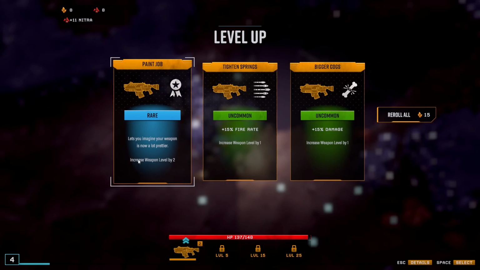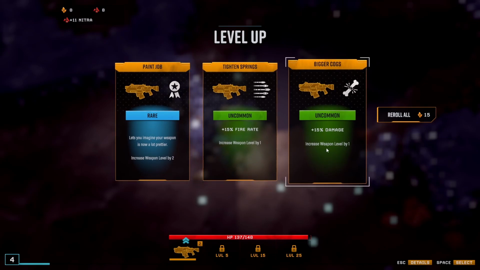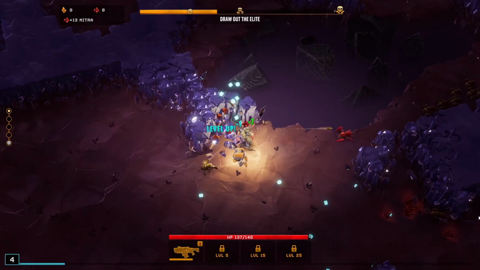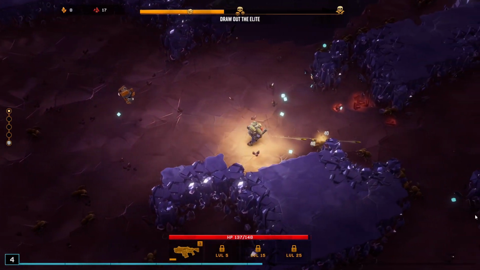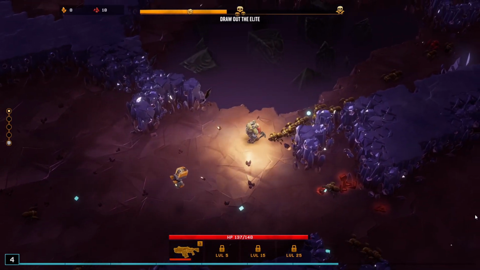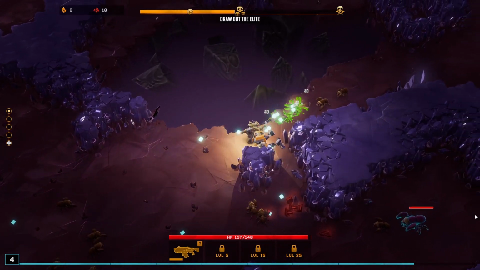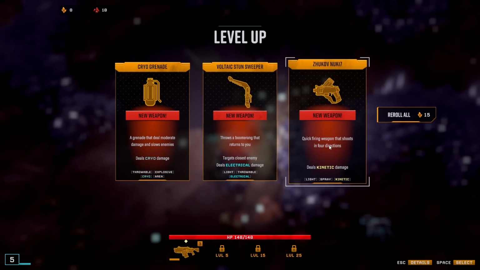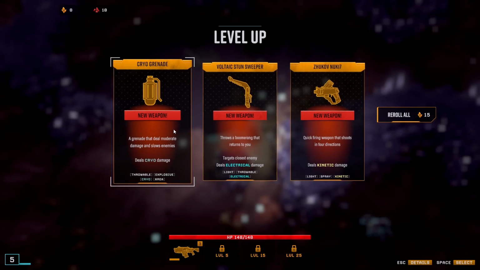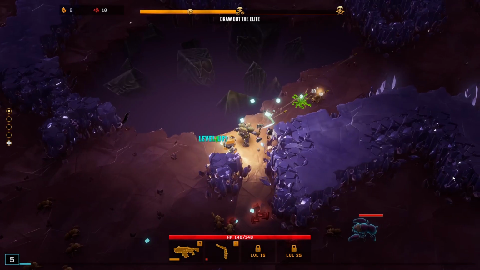Let you imagine your weapon is now a lot prettier. Man. I choose you. So we do have to go pick up the XP like a typical vampire survivors, or whatever you want to call that genre. I should look up what that genre is called. I'm pretty sure people consider them like vampire survivors. Man, grenade is... Yeah. I'm gonna go with the boomerang.